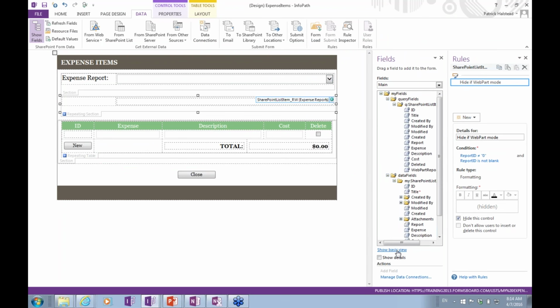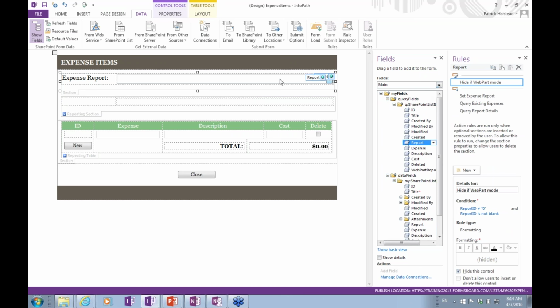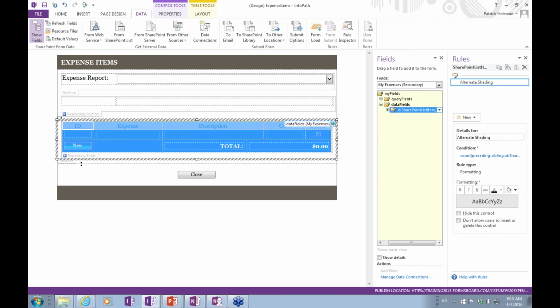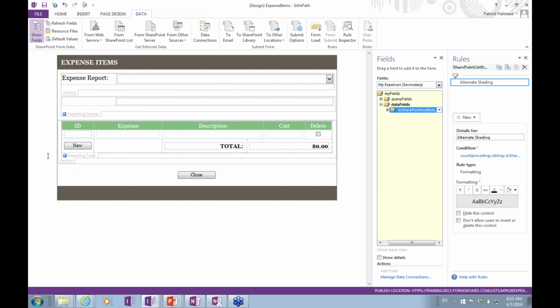If you look at the advanced view, you can see that I've got lots of different data connections. Now, one of the key tricks here is that I'm pulling in the expenses and putting that into a secondary data source. So this item here, where you see all my expenses, that's actually not the main data source, right? Because if you just create a list form, it won't allow you to edit multiple items. So we have to be a little clever here.